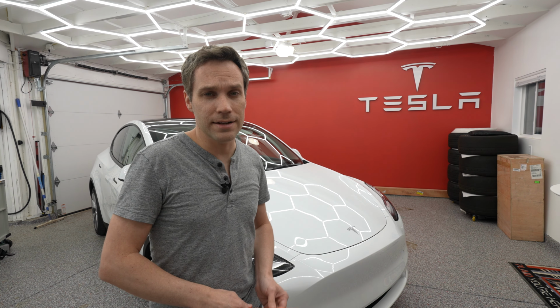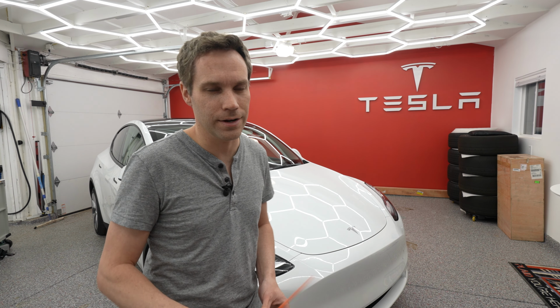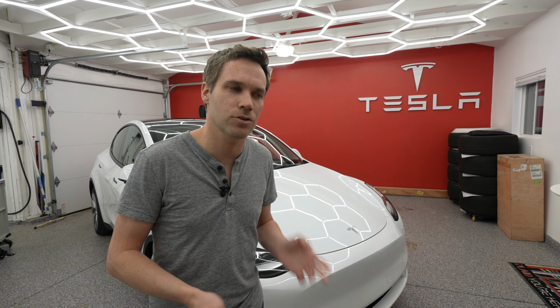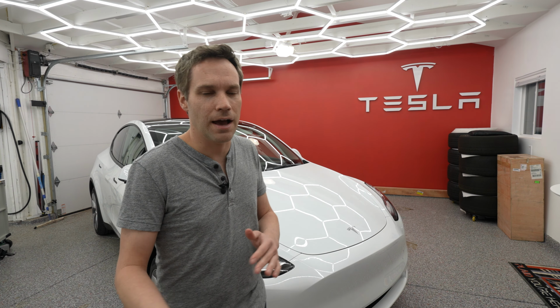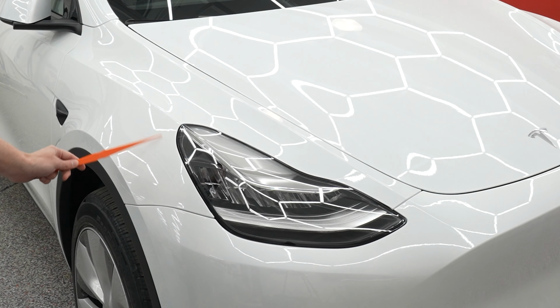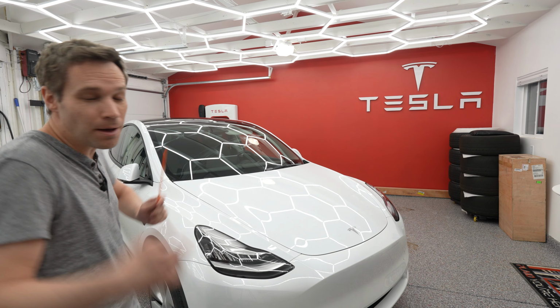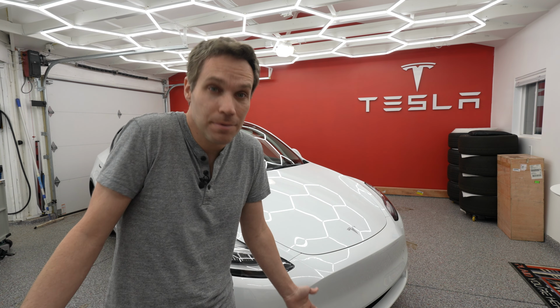And now when we were at Tesla, I actually did look at some other Austin build Model Ys that were also white, sitting right next to this one, and they didn't have the issue with the rear bumper. So I think the rear bumper might, during manufacturing, somehow have gotten dinged, and then it got painted, and then it got put on the car, and just nobody noticed it, nobody reported it, whatever have you. And same thing with this little paint drip right here. It could have been that no one ever even noticed that. It's just I'm seeing it really well under these lights, but also I'm particularly looking for the imperfections. So I don't know, I guess just let me know. Am I being overly picky?